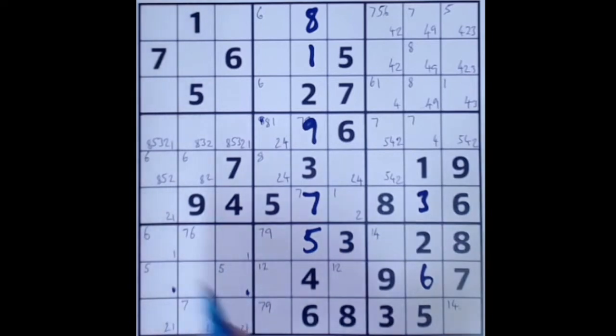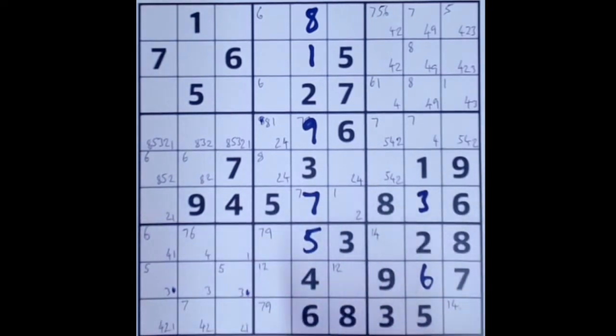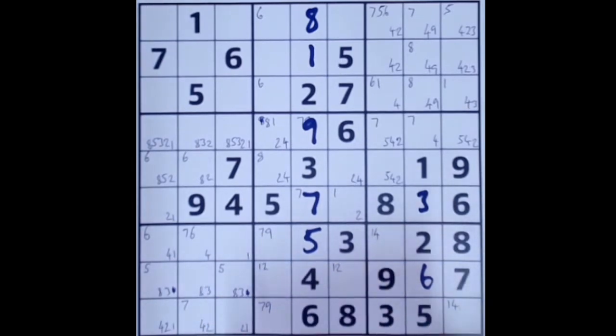Three is limited to the middle row here. Four is blocked in the middle row and down here. Five we've got already, six, seven we've got already, eight blocks here and here, so eight is in the middle row. Now, do I have 5, 8, and 3 here? Yes, I do. I could have worked that out, couldn't I? Silly me. Okay. And so 9 is blocking across here and here, down here. So that means corner squares, 9 is available. Okay, 5, 8, 3 here.